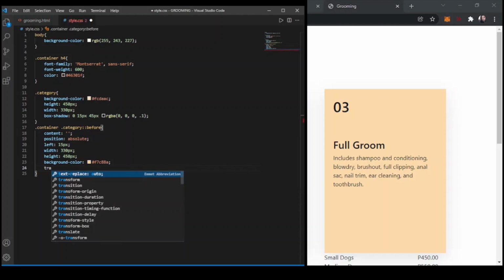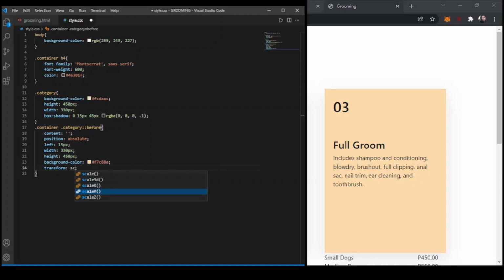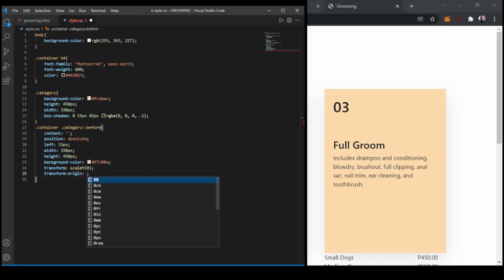Then transform scale y 0. So, scale y para kasi di ba yung effect natin dun is pataas. So, we need to create a transform scale y. And then, let's have transform origin top para galing siya sa top.